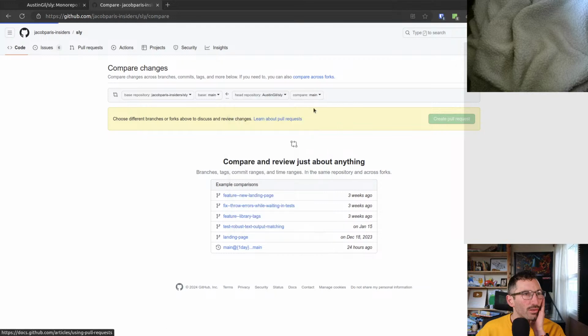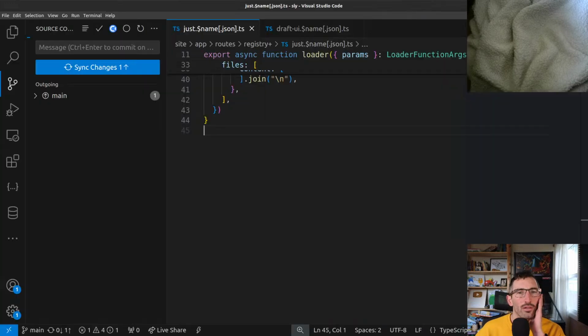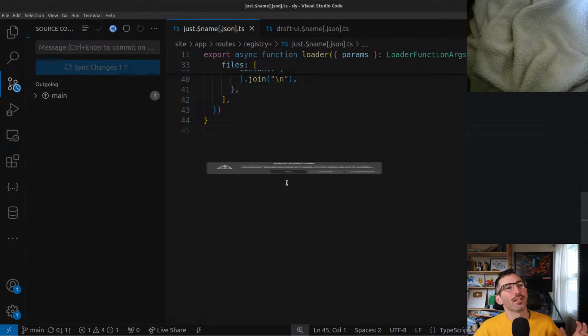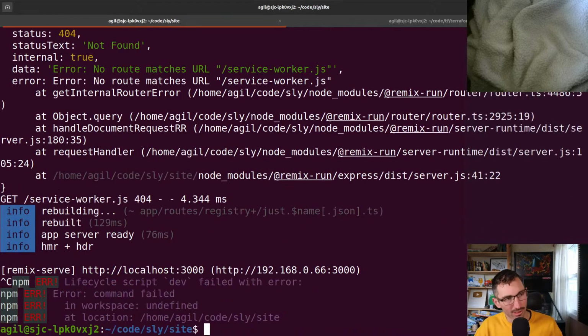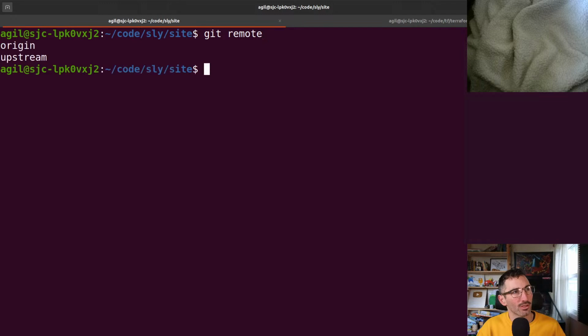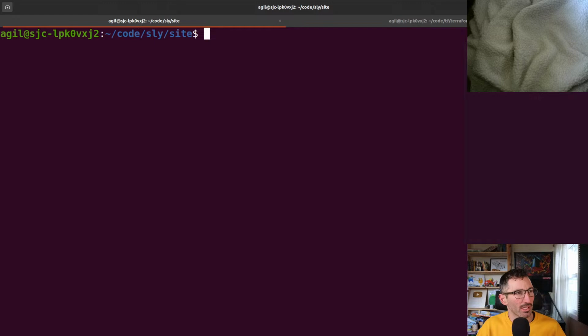Head repository, Austin Gill. No, there's not. Oh my god, no. Git remote. Git remote. Remove origin. No, remove. I hate my life.